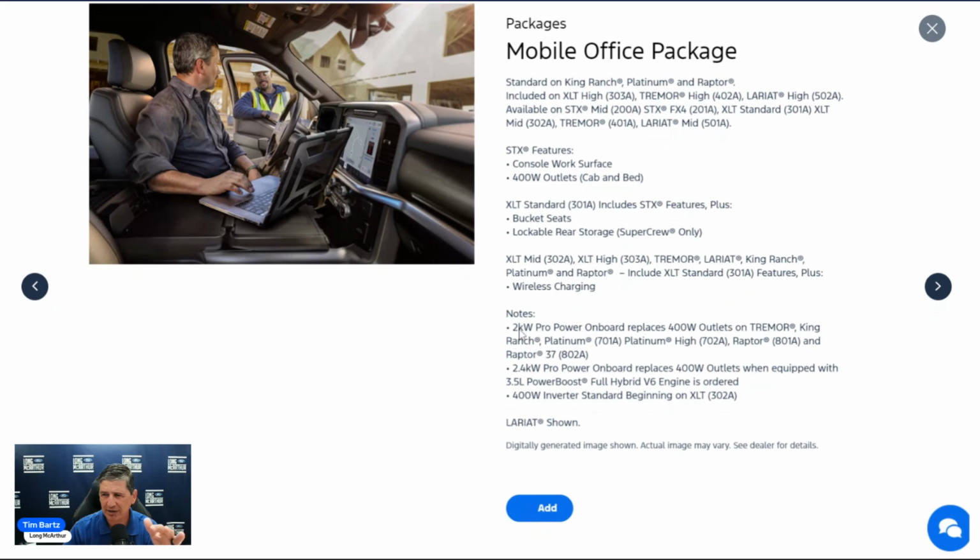And then also mentioned down here as notes, the 2 kilowatt Pro Power Onboard replaces a 400-watt outlet on the Tremor, King Ranch, Platinum 701A, Platinum 702A, Raptor 801 and 802As. So instead of a 400-watt outlet. And then also the 2.4 kilowatt Pro Power Onboard will replace a 400-watt outlet as listed above when equipped with the PowerBoost vehicles. So there you go.